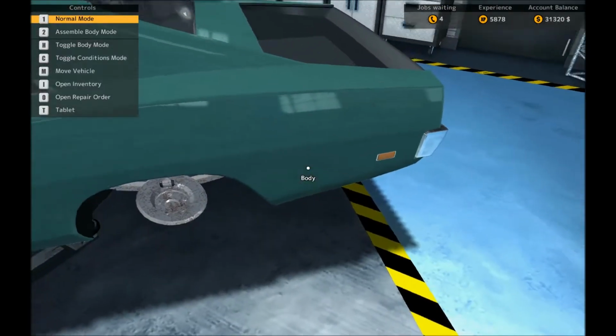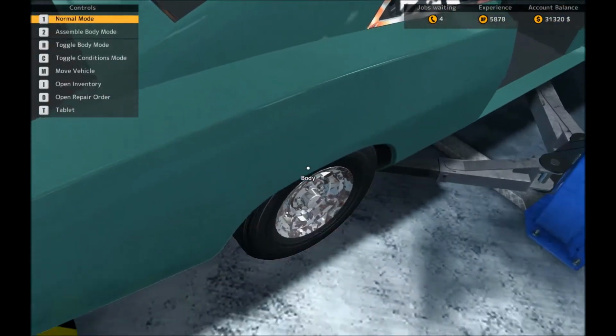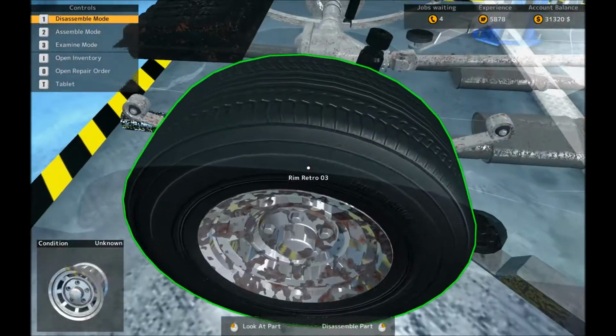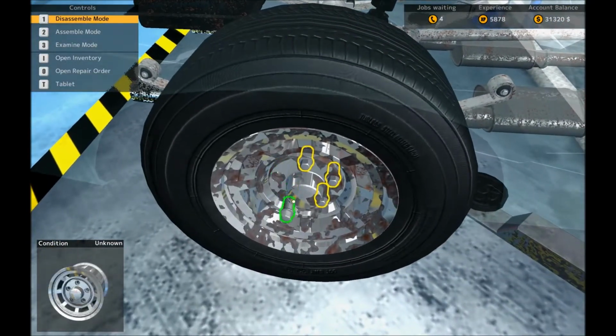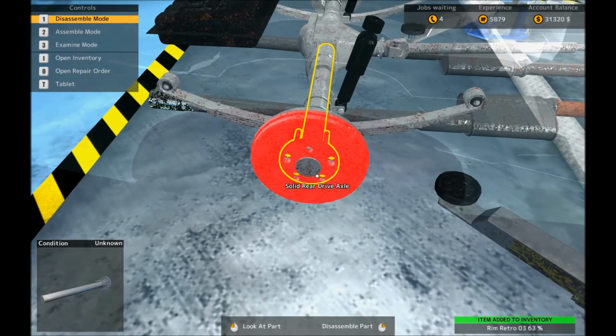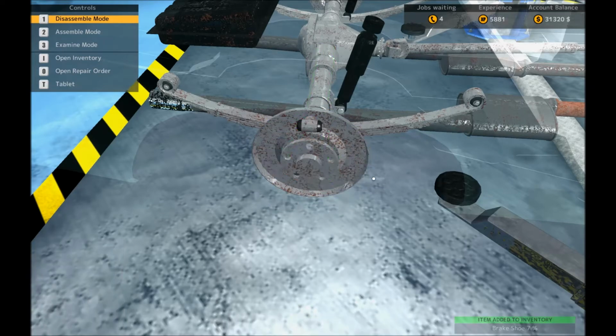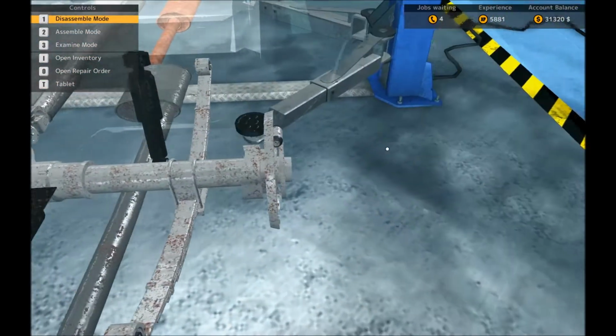And probably one last item on the remaining wheel. If I could press the right buttons in the right sequence, we'll get somewhere. Well, one hopes. Oops. There we go, another brake shoe there. Okay, so that's all the brakey bits.